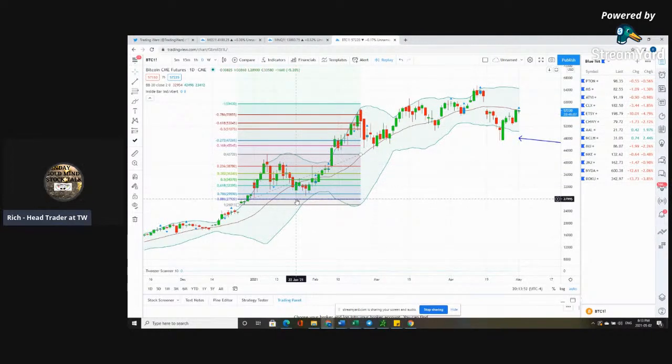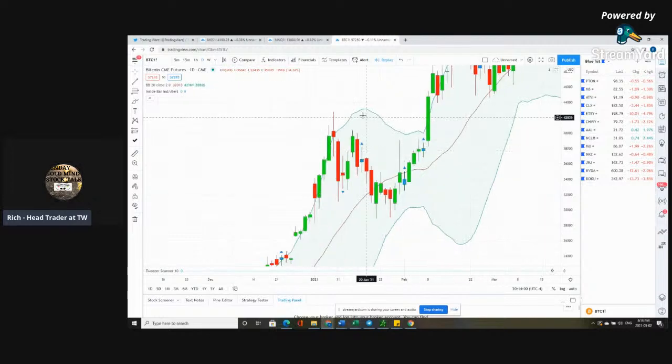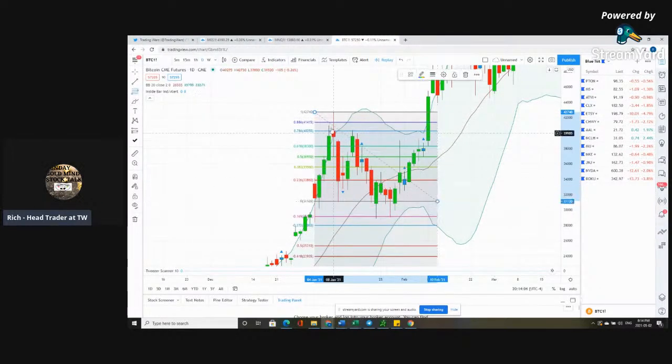We can see here, every time we came to the fib, we had a great pop. And then when we came down here, we actually had a squeeze. And I can also see on the other side here, if we take it from high to low like this, we have the 786, which is the opposing leg.